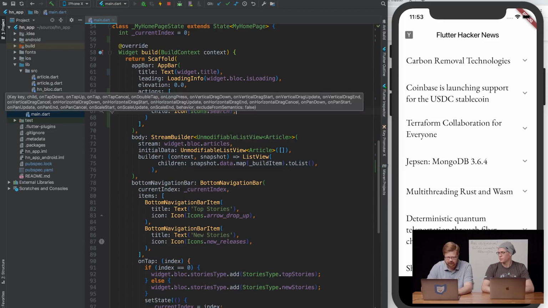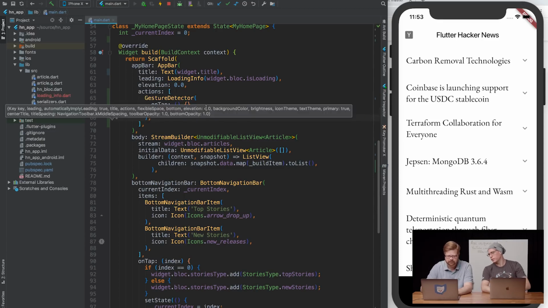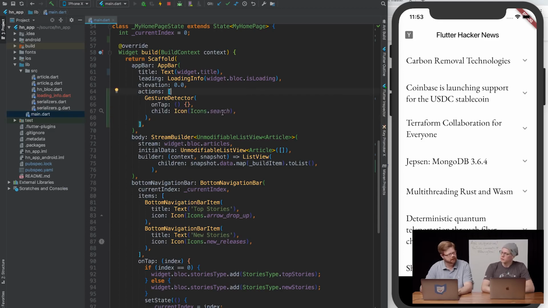Put that in there. And you can preview the icon over on the left-hand side. Yep. I never noticed that. You can do that actually with material icons, not with the Cupertino icons, believe it or not. So we have an open bug for that. That's a request I made of the IntelliJ plugin team, because I've been working on some Cupertino stuff. Cool. But yeah, you get the little search thing right there.